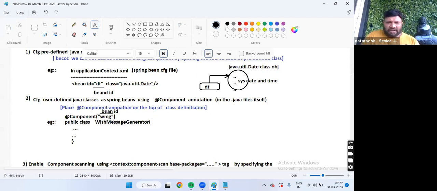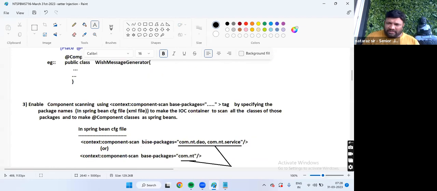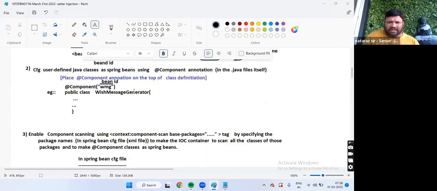Tell me, guys, by seeing this @Component that is there in this class, through component scanning that happened, it will load this WishMessageGenerator class, create the object, and that object will be referred to with the bean id.